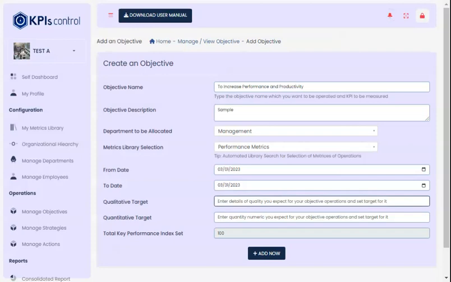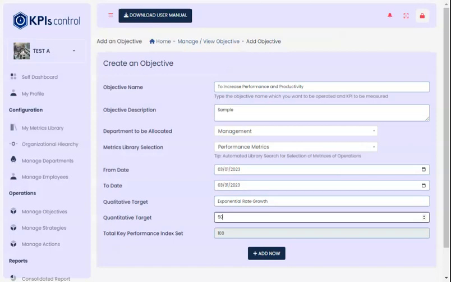So qualitative target is, I can set the qualitative target as exponential rate growth, and quantitative target as 1000, or I can tell you 50%. 50, I will select it as 50.